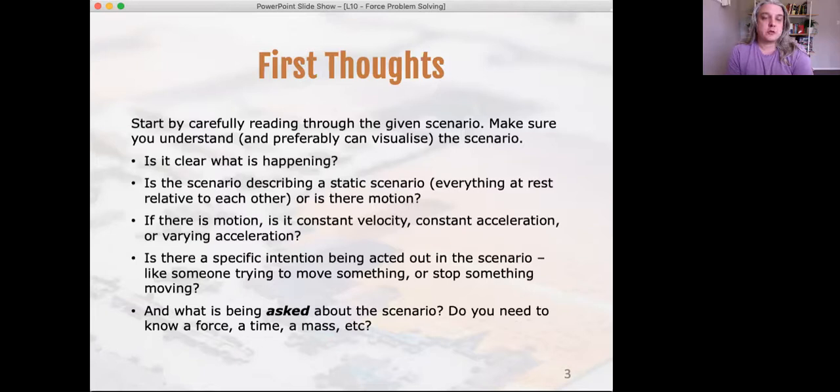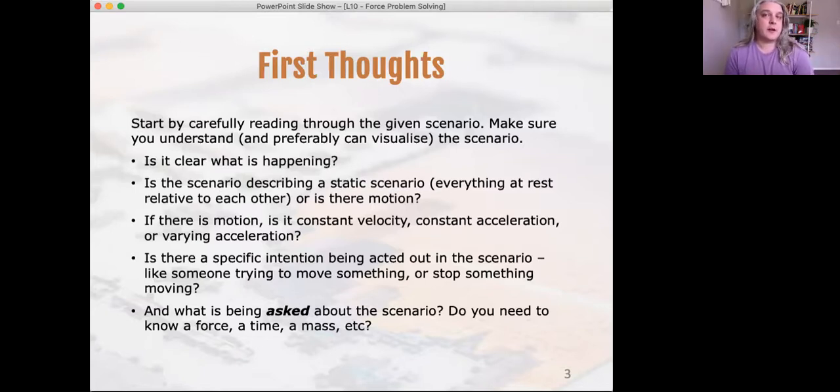If there is motion, is it constant velocity or is it constant acceleration? Or is it varying acceleration, in which case it might be too difficult for us to even approach. But if it's varying acceleration but in sort of blocks of constant acceleration, then we can deal with that. We just have to break our system down time-wise into a system where it's got some acceleration of one rate, and then it changes to a different system with a different acceleration. And that way, while we're looking at it, we're only ever working with a single acceleration.